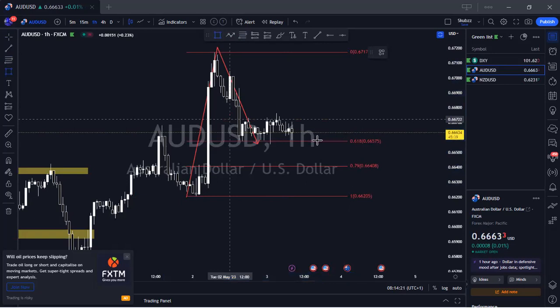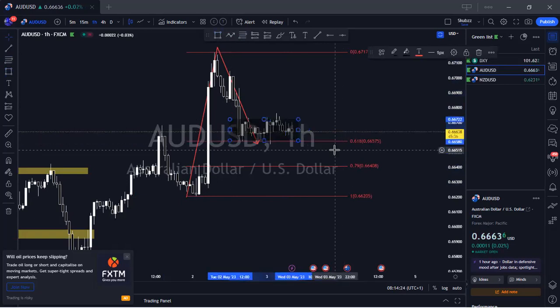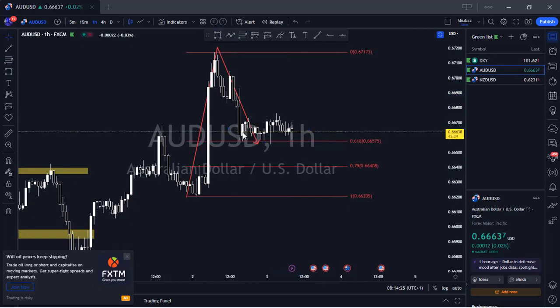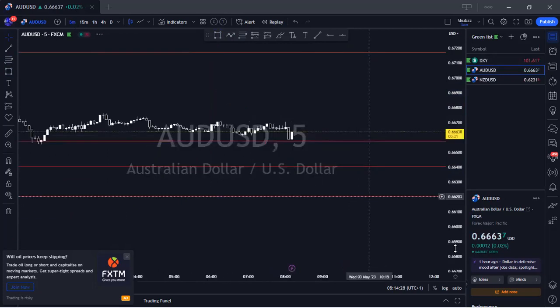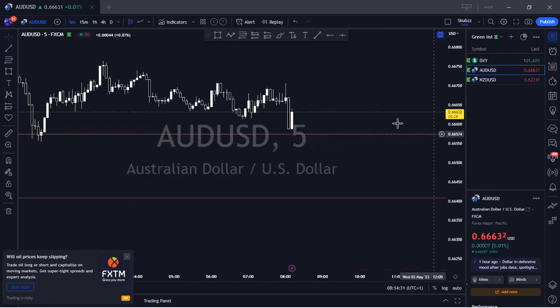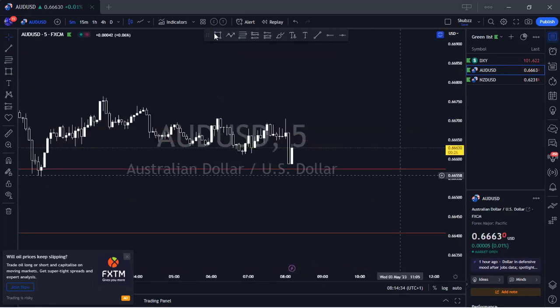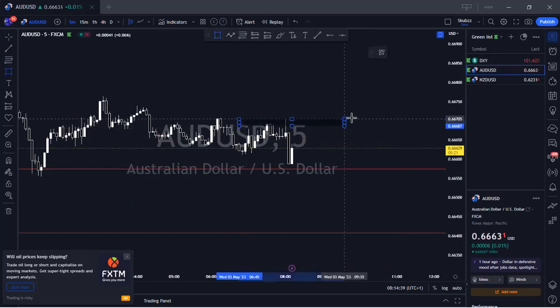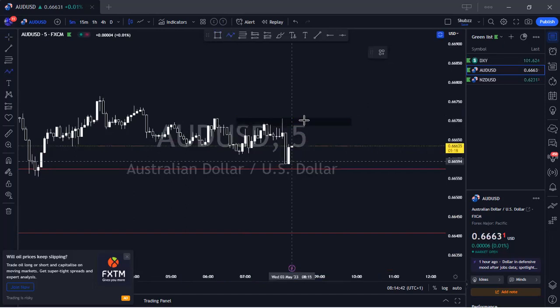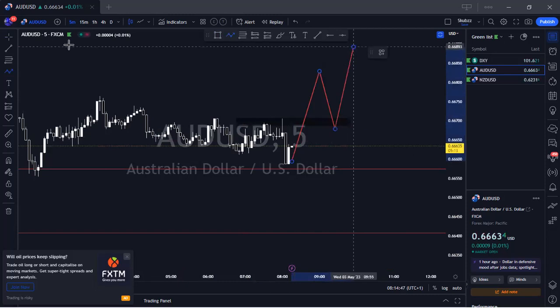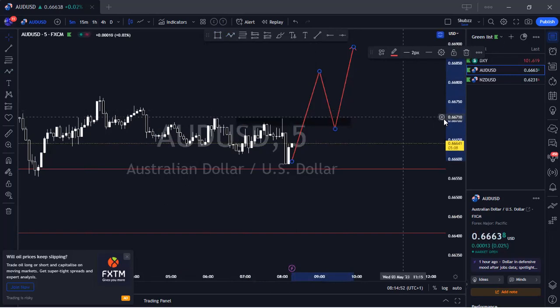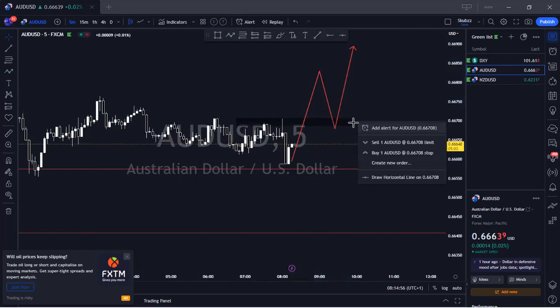So what we're going to do now, since we have already known that price has tapped our zone, we'll drop to the 5 minutes. What are we looking for in these 5 minutes? We're basically just looking for a shift in market structure. If at any point price comes to break this high to the upside on these 5 minutes, then we'll just look for a retest and then a continuation. That's basically what we're going to be looking out for on this 5 minutes time frame. I'm going to set an alert there, and if we get something like that, then we'll be jumping on the bias. But for now, it's just to sit back and see how everything plays out.